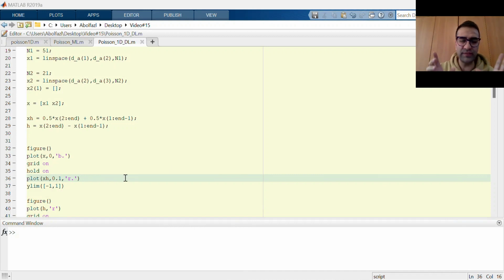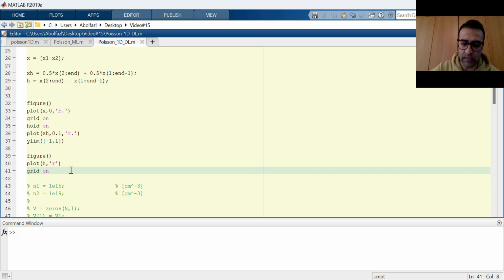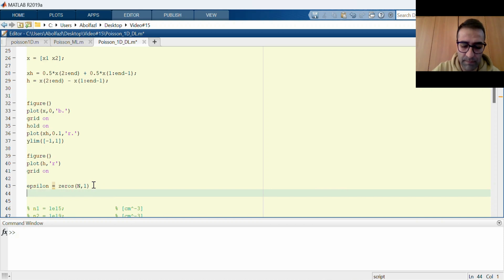Now that we have different epsilon for different layers, we need to define epsilon. Let's do it here. Let's allocate some memory to the epsilon. It should be zeros n1, and we know that epsilon should change from the first grid until n1.